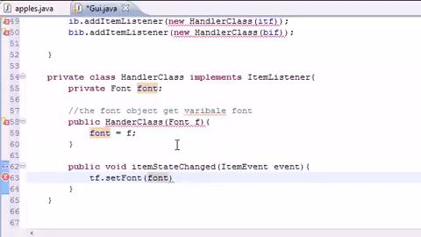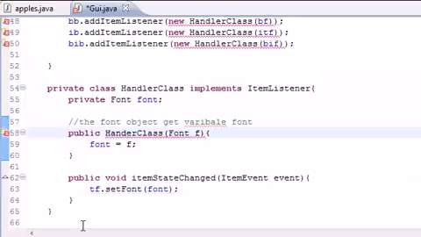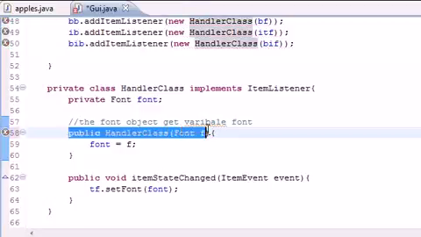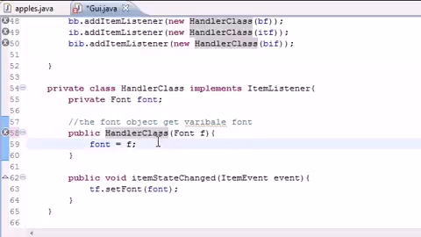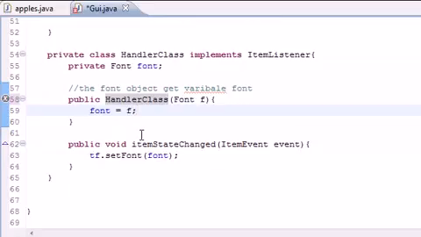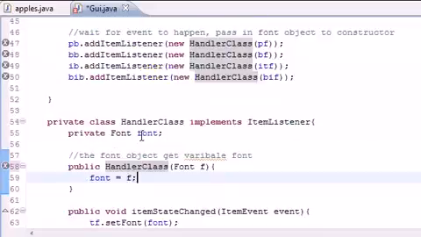So now if I do this, my errors should go away, but they're not, so I'm going to pause it and figure out what's wrong. Okay guys, I found my error and it was really embarrassing. Actually, for the constructor of HandlerClass, I spelled it wrong. So you definitely need to put HandlerClass and spell your constructors right. Pretty embarrassing if you ask me. I'm not going to let it happen again, I promise.